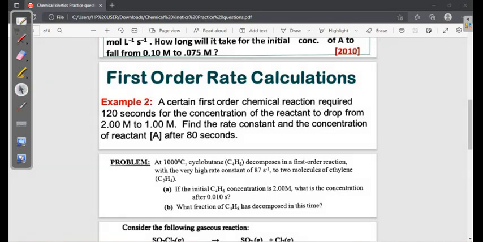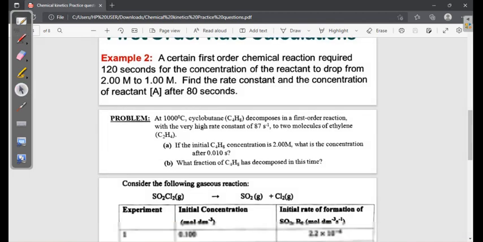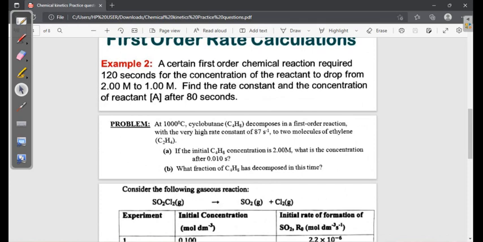The time which you're supposed to use is the 80. So these are some of the questions that may be ambiguous sometimes. Find the rate constant and the concentration of the reactant after 80 seconds. Now, the question is after 80 seconds from where? Is it from 2 or from 1? So don't confuse things here. Just consider 2 as though you're coming from 2, because if you try to think of it as though you're coming from 1, the one who has put the question may not be thinking that way. To make things straightforward, you can just consider 80.